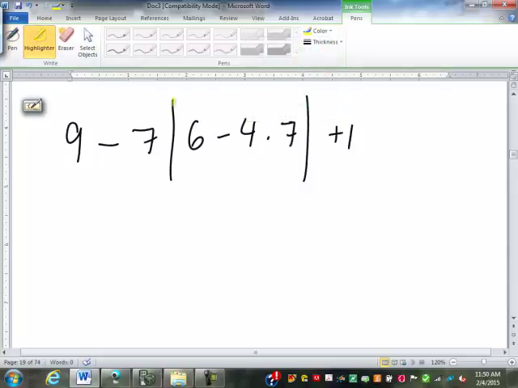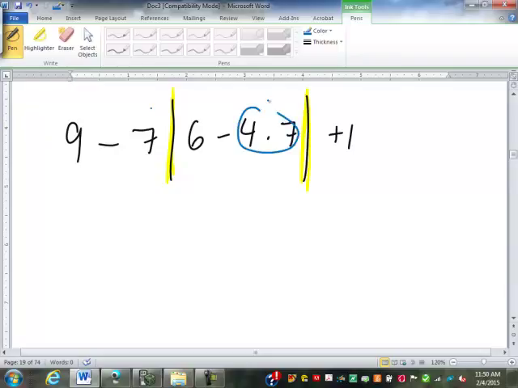Of course, most of you know this symbol to be the absolute value symbol, which is a distance operator asking us how far is that value from 0. That is also an enclosing symbol. It separates that part of the problem from the rest. So we're starting inside that absolute value symbol because it's an enclosing symbol.